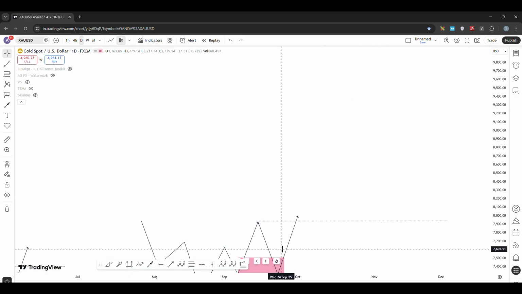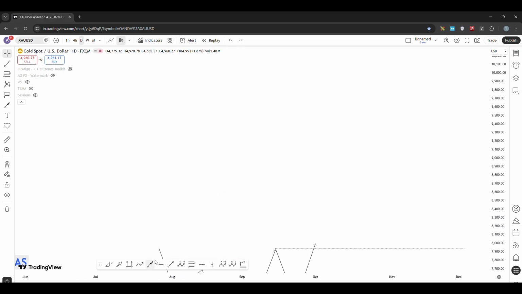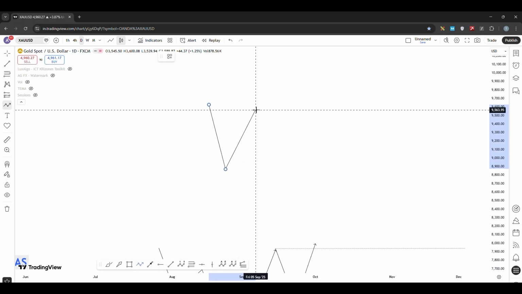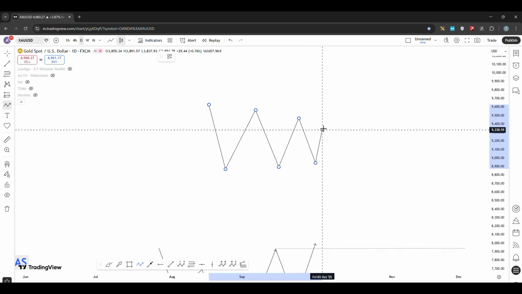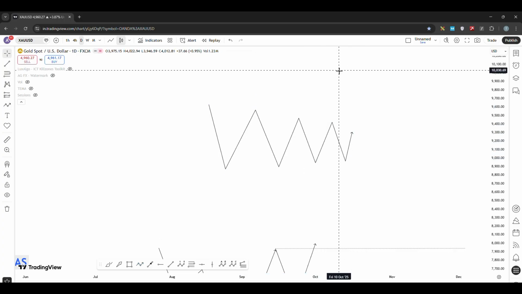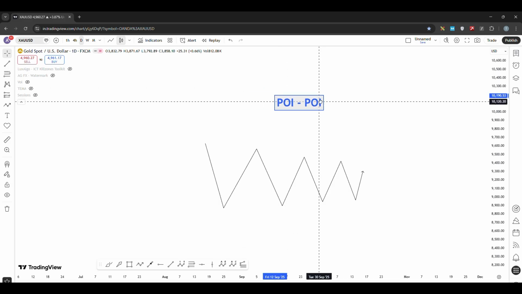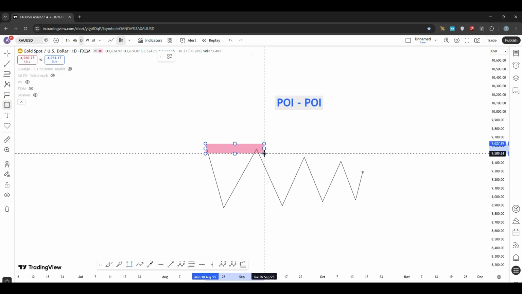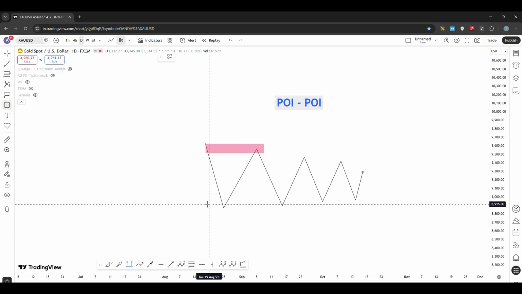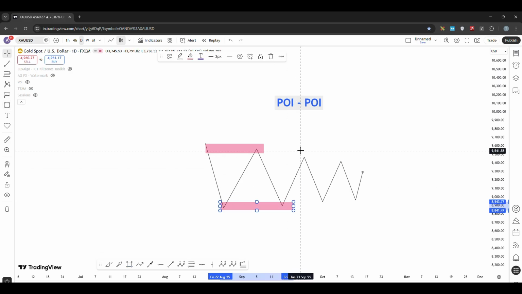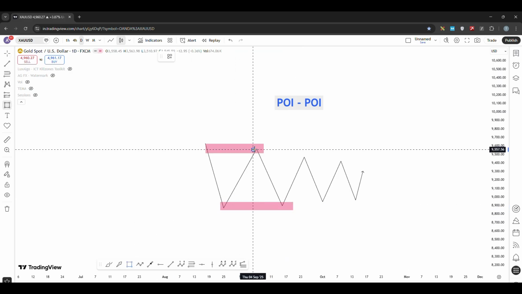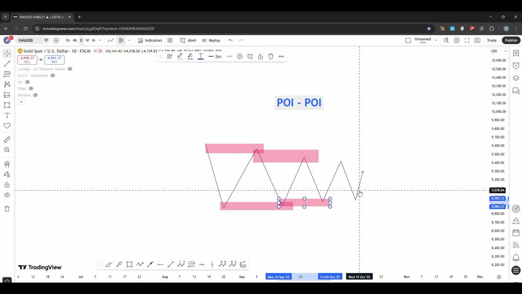And the fourth thing, how market moves. Now these are all the ways how a market moves. The fourth thing is when market is creating something like this. It's in a consolidation phase, right? Now this is a move between what? Between a POI and a POI. This is a move between a POI to a POI. So we will see that there will be some POI over here which market taps and market rejects. Then there will be some POI over here, and here also market will react. Then there will be some POI over here. From here also market will react. Here there will be some POI. From here also market will react.